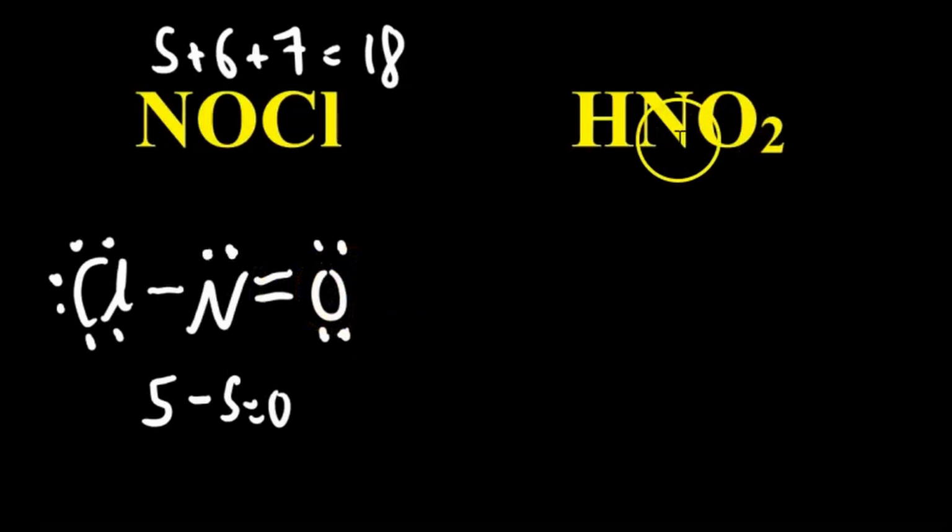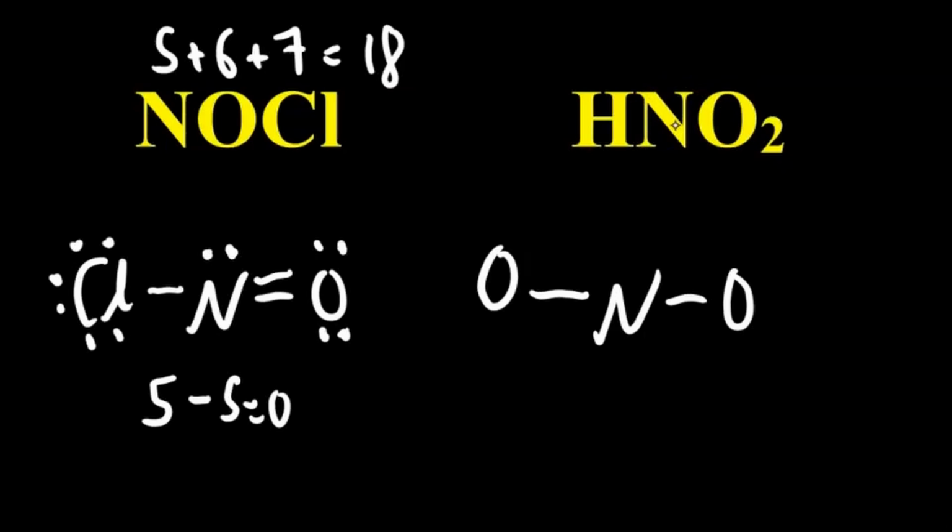Okay, so this next one here, another rule: if it starts with an H, then the H goes to an O. Now there is a structure where the H can go to the end, but in general chemistry, you're pretty much always going to see the H. If it starts with an H, it's bonded to an O. So nitrogen is our central atom, and the outer atoms are oxygen, and the H is bonded to an O. If there's 2 H's, 1 H to each O, 3 H's, and so on.